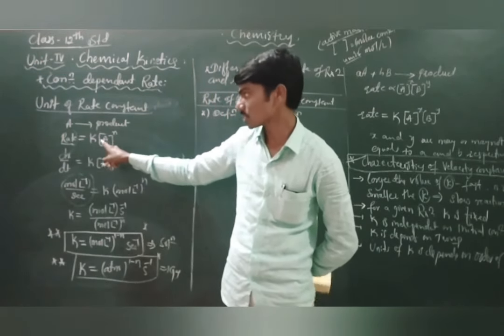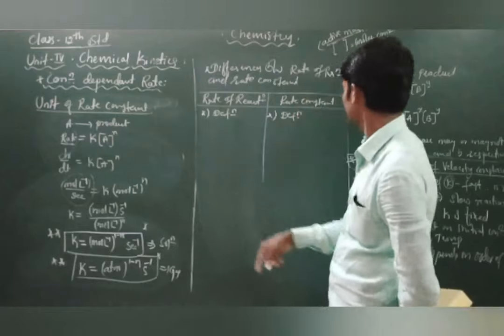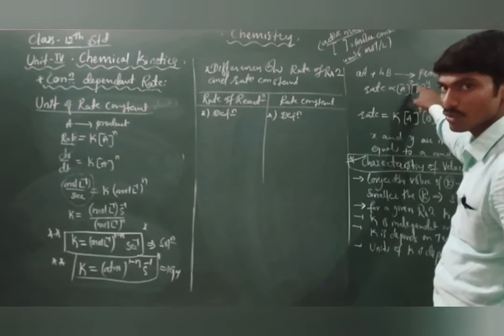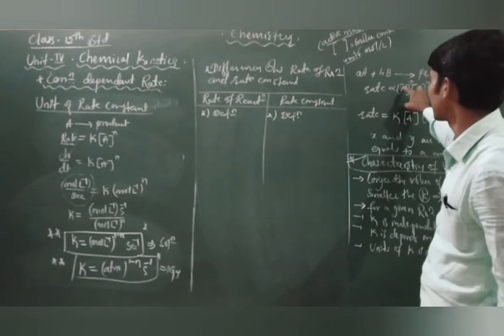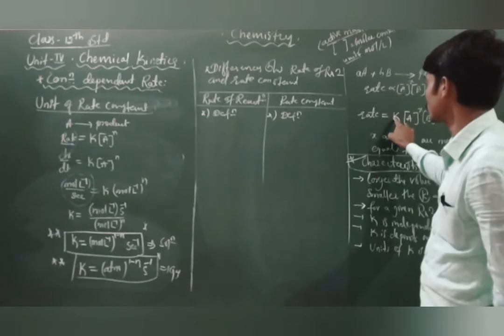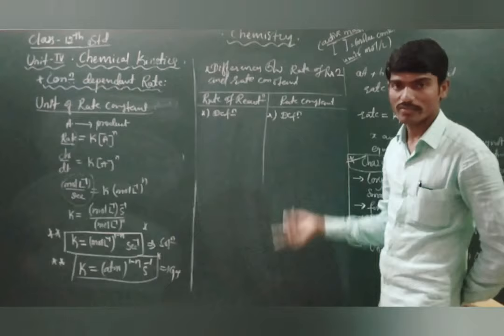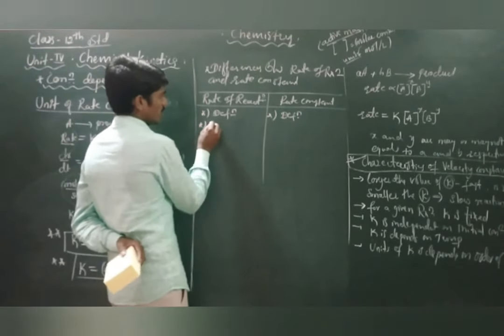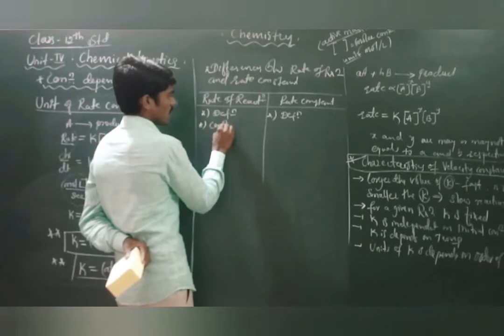For unit concentration, क्योंकि इसका values 1 हुआ तो दोनों सेम हो जाएगा. यहाँ पर भी देखिए, if A is equal to 1, B is equal to 1, 1 to the power anything that is equals to 1, 1 into 1, 1, so that is equals to K is equals to rate of reaction. So first point definition हो गया. Here it is, ये क्या है?